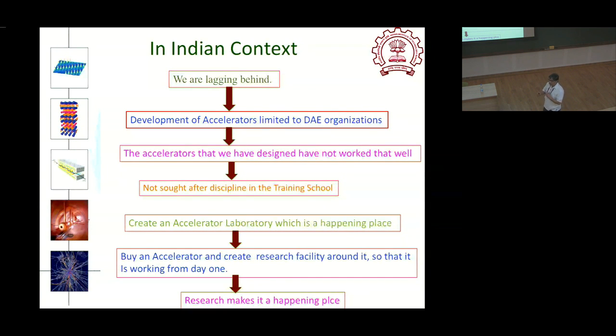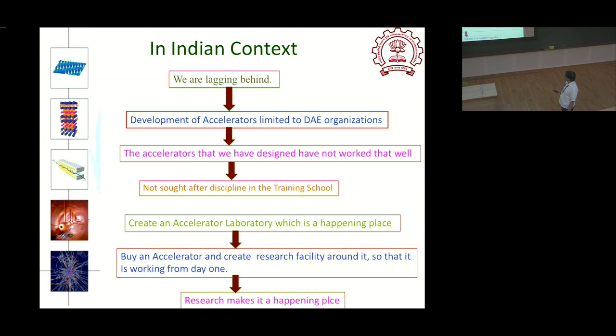So it introduces a sort of negative atmosphere in the lab, and so it's not a very sought after discipline, at least from what I know from VRC training school. And then the people who go there, the seniors, are a little frustrated because they have not been able to get success, so they pass this on to the juniors and the cycle continues.